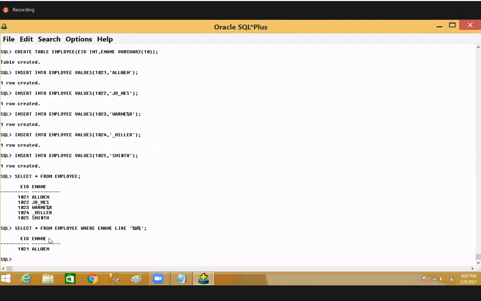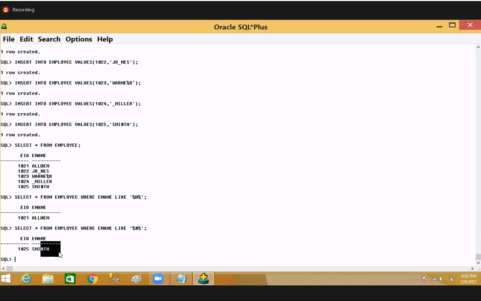So I call this: where ename like, and as usual percentile ash percentile, and execute it. That ash symbol person we also got. So when the name has any special character, we can get those names too.